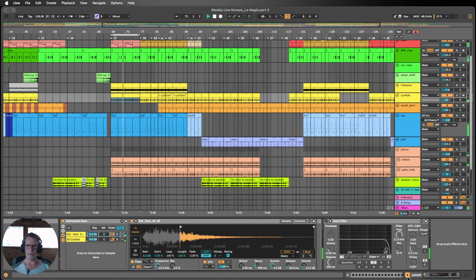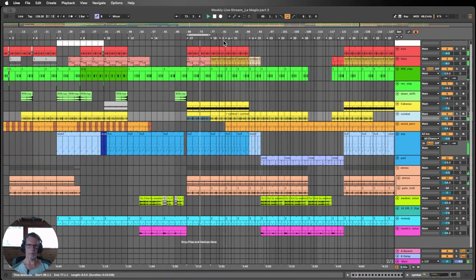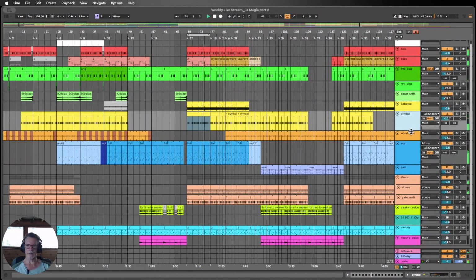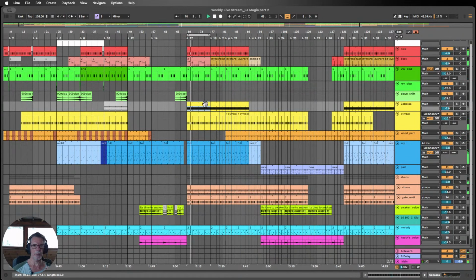So the layer's already happening on the other side of the break. That is the cymbal and the hi-hat together on this track that's called Cymbal. Let's see, what's the energy like before? So it would be a very obvious pickup on this side. So maybe we'll go for that.